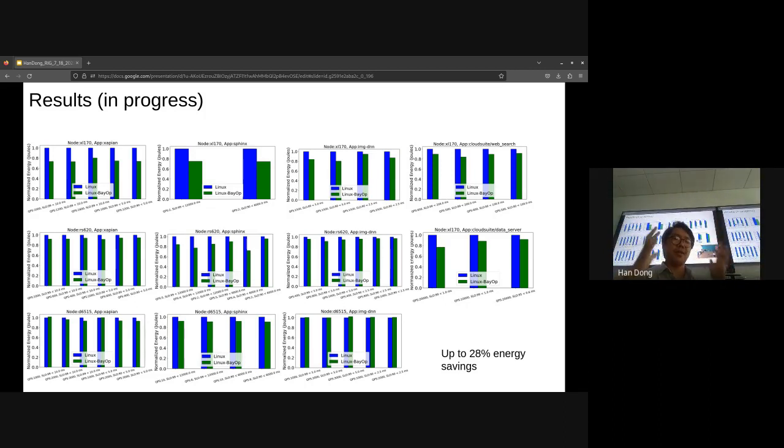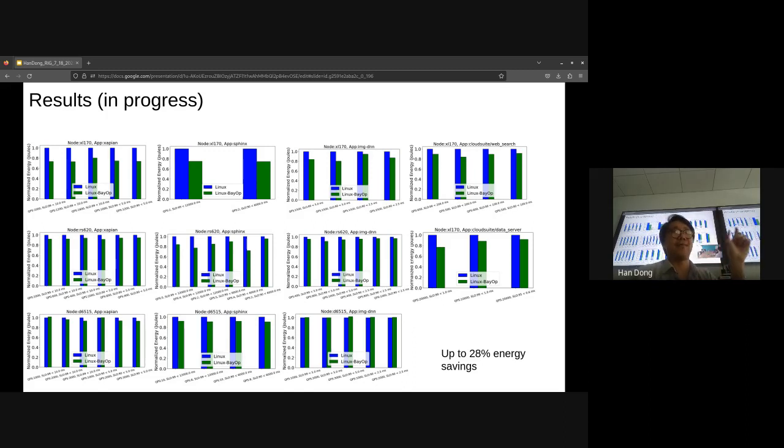But basically, the way I want to show the data is, the blue bar is just normal Linux, where we normalize the energy usage to 1, and the green bar is the amount of savings you can get by using our technique. It's kind of crazy the way it's organized right now; there's really no organization. It's different kinds of hardware with different kinds of apps, and within each graph, each set of bars corresponds to a different request rate along with a different SLO.